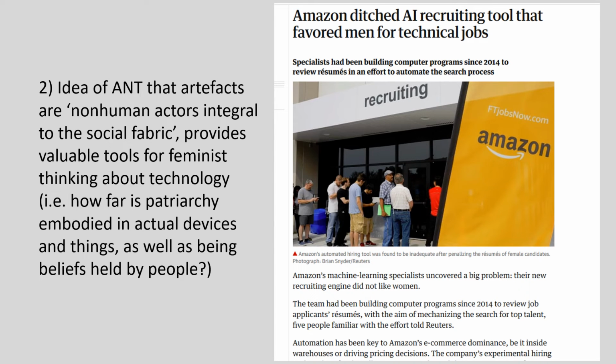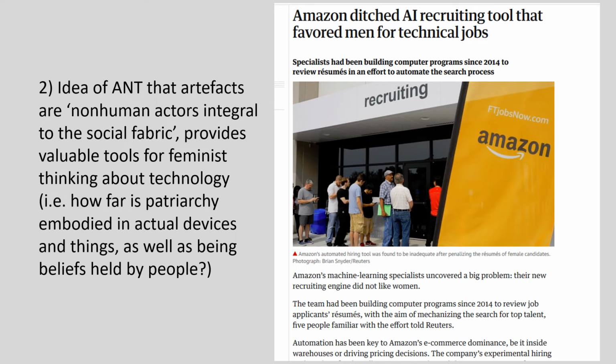And of course, this can happen unintentionally, because much of the technology itself already bears the capacity to be weighted towards male values and to value certain types of calculation and interestedness rather than other things. So this was a recent story about Amazon, which ditched an AI recruiting tool that favored men for technical jobs.